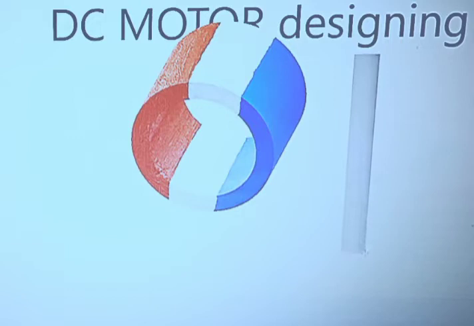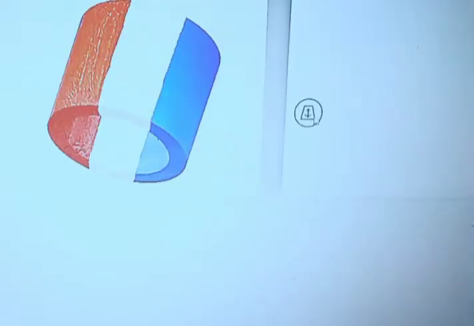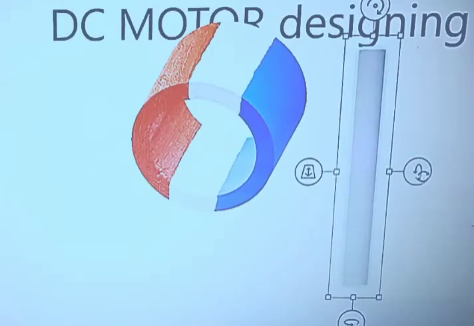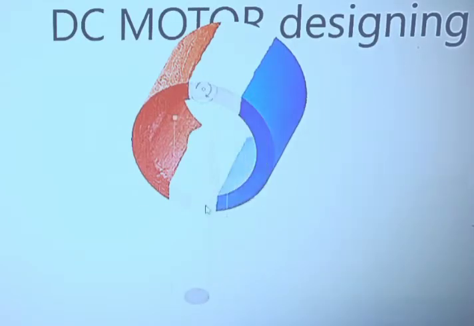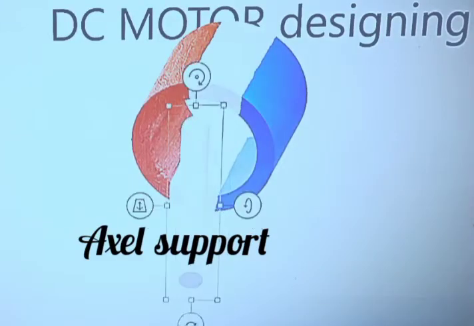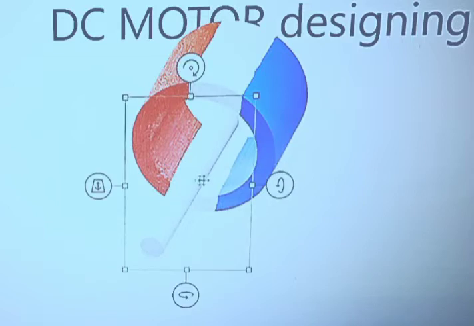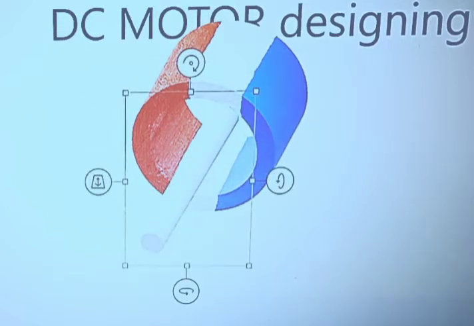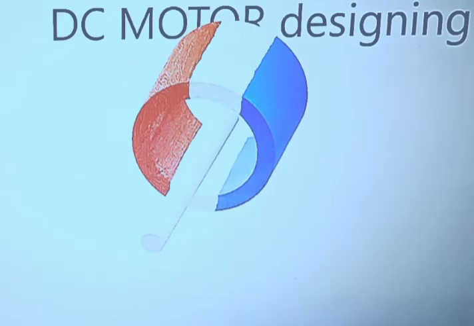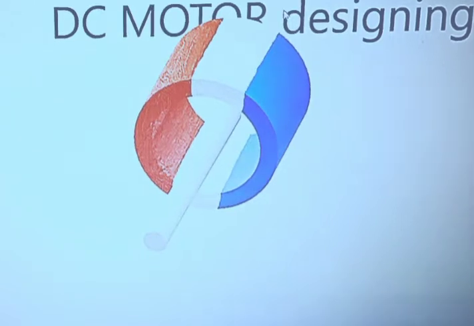So here we have these field magnets, opposite poles, concave shaped, and there is an axle. On this axle we will mount a coil. Actually, you won't see this axle support in the books. It is not mentioned there, but it is required. It gives a proper support to that coil. Otherwise, you might wonder how that coil rests between the poles. It is due to this axle support.